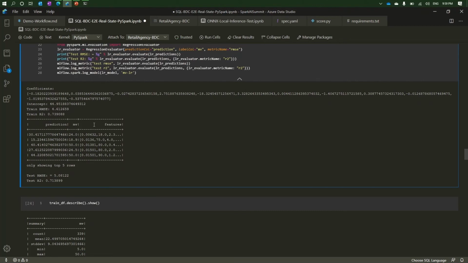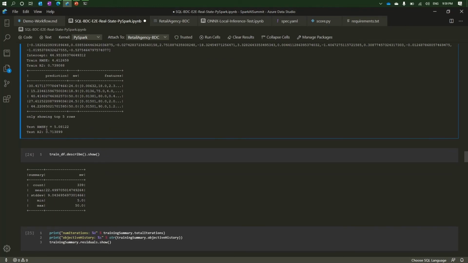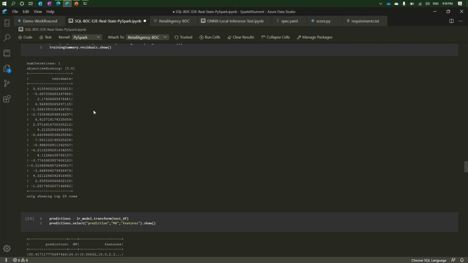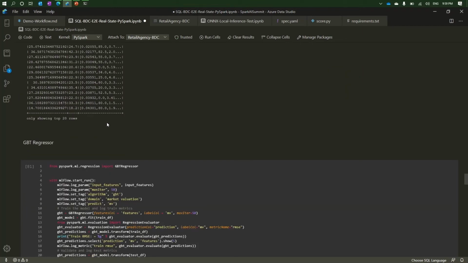So we have the first model, which is a linear regression model. The train R squared, around 74% of the variance explained. This is a very bad RMSE, it's a very small data set, but it's doing its job. With a bigger data set, a bit more modeling, we would get better models. So we created the first model, a little worse on the test data set, which is expected. We get a baseline here. Took a look at the residuals. This is data science as usual.